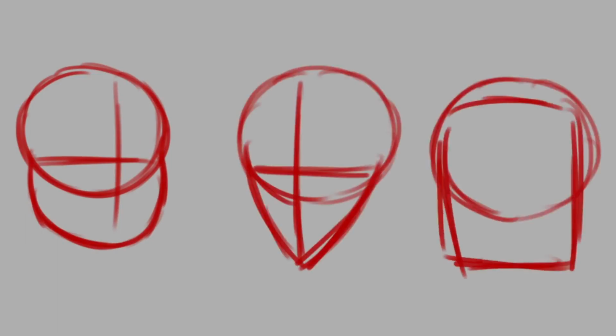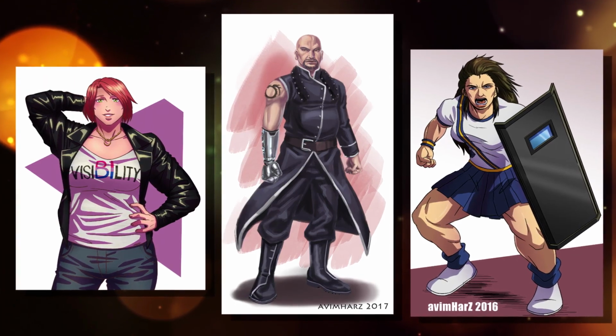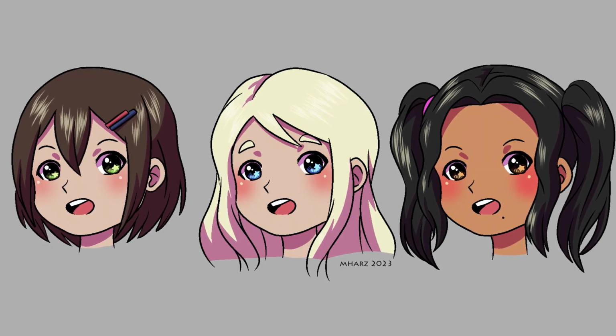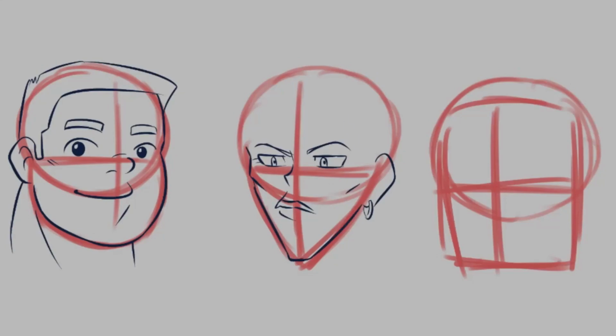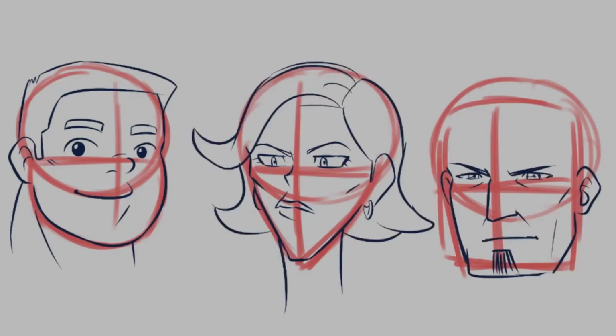For starters, we can draw different kinds of facial shapes. Obviously, it does depend on the character's body. I mean, look at some photographs of people and you can see that they have different facial shapes. That's one of the factors that makes us look unique. Don't limit yourself with just this facial shape. Try to draw it round, or square, or wide. You'd be surprised by the amount of variety you can do.